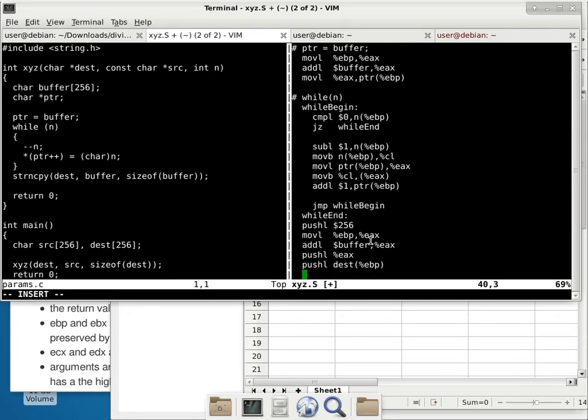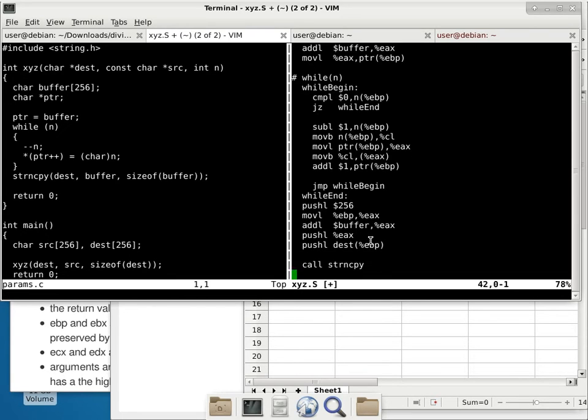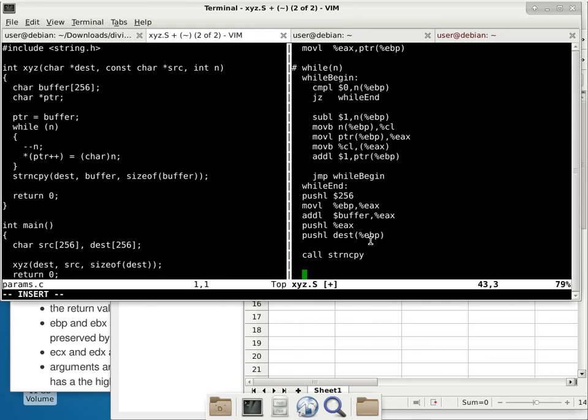What do we do after we have everything pushed? Call. Okay, it's just a call instruction. Now, strncpy does return a result. Am I making use of that return value in the C code? strncpy returns a pointer. It basically returns the first parameter. But am I doing anything with the return value of strncpy? So that means when this call returns, EAX has a particular value, but I'm not using it. It's not useful to me, so I'm going to ignore that.